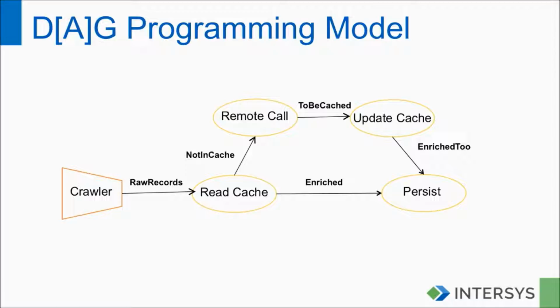So let's take a minute and look at the new programming model that I mentioned earlier. Applications, whether they're built on Storm, MapReduce, Spark, or Tez, are all designed in terms of a directed graph. Some platforms, like Tez, enforce a directed acyclical graph, but for now we'll talk about the more general case. With this model, nodes in the graph represent atomic business logic, and the edges represent data flows from one action to the next. Storm, MapReduce, Spark, and Tez all fit this model, but differ in the characteristics of the data flow. For example, Storm's data flow is very fine-grained, while a MapReduce data flow is very coarse-grained.